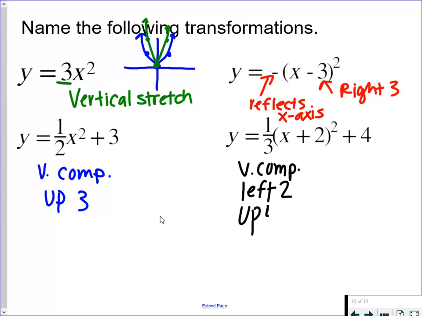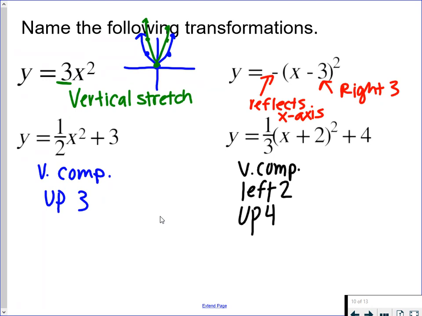Up 4. So yes, that last slide, very intimidating. A lot of words. It's all in your face. But now I can simply just start left to right and follow all these equations down and pick out the transformations that are happening. Okay? Anything that is not an x, parentheses, and the square is a transformation. Okay? So anything that's not an x squared or in the parentheses or whatnot is a transformation.